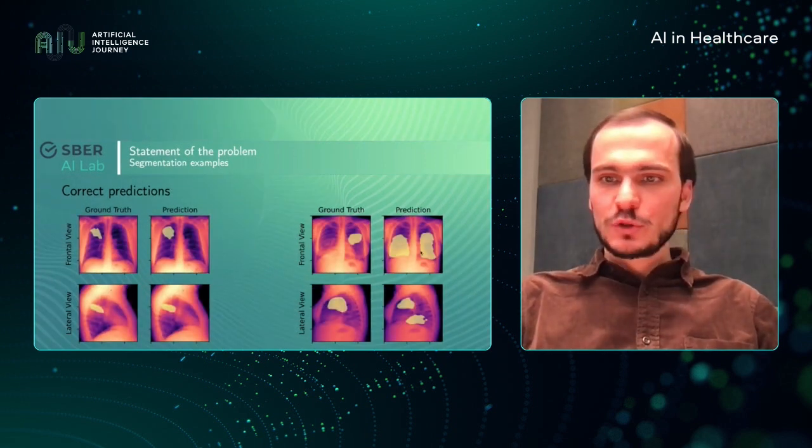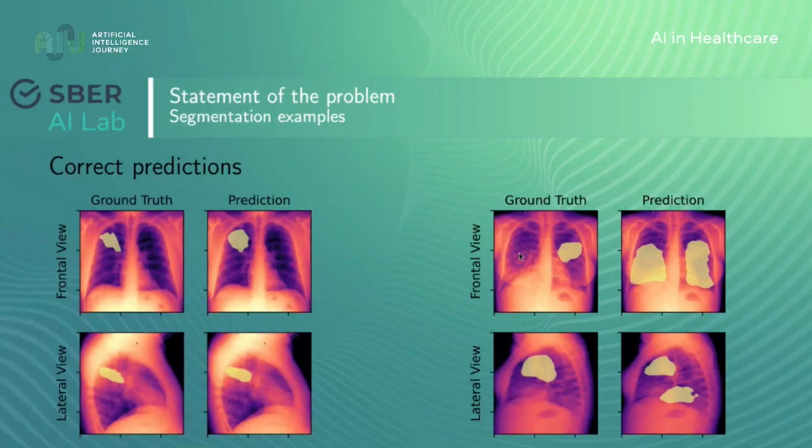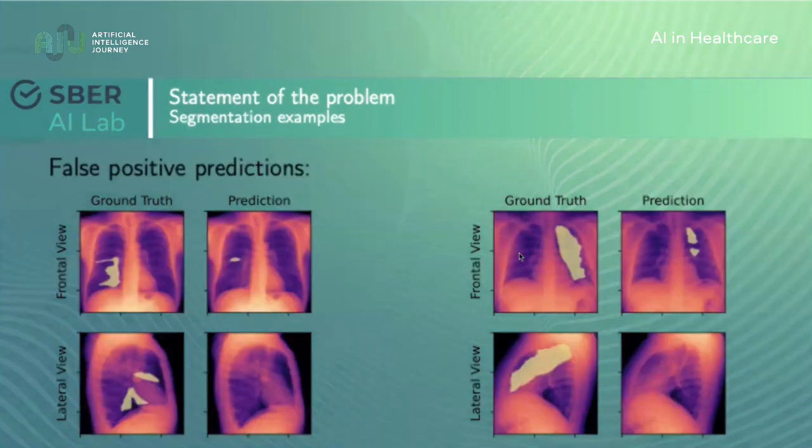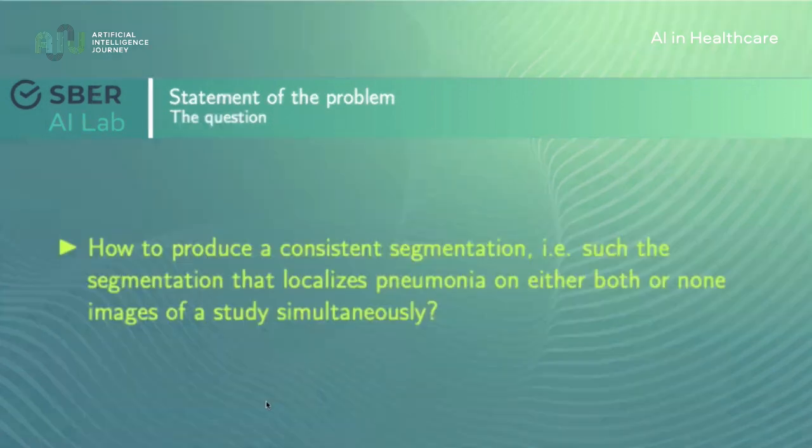Sometimes there are cases when the model is predicting 2 connected components instead of 1, but it happens in cases where doctors' marking was not connected, and we took these cases as properly predicted. But there were cases when doctors made the marking, but the model didn't give any answer.